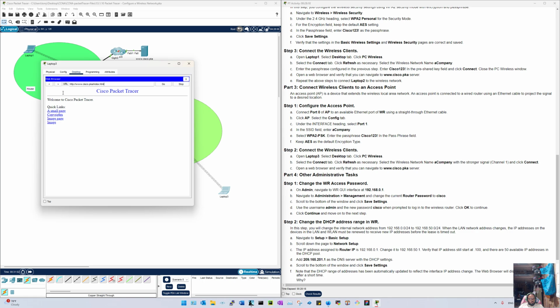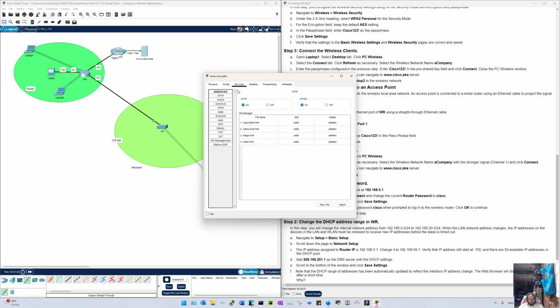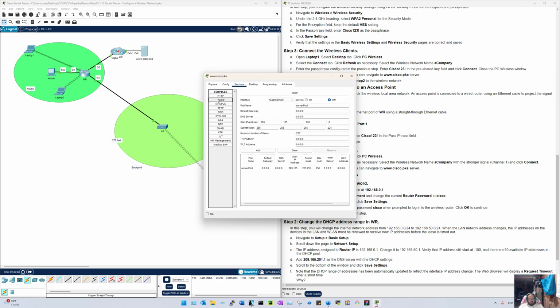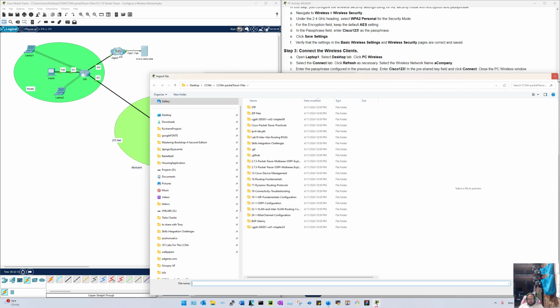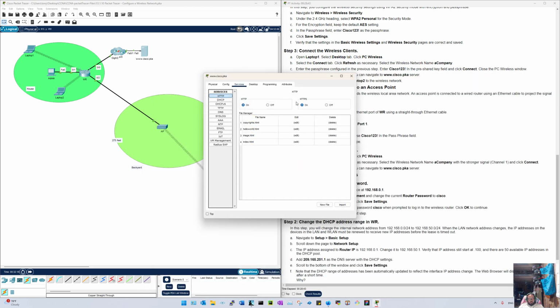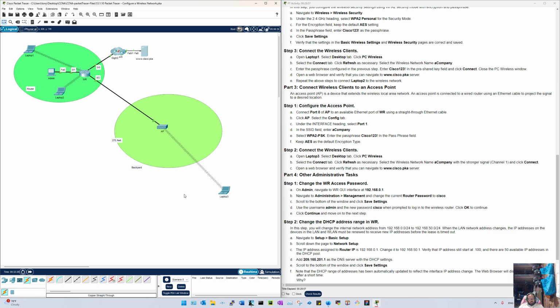We could go... I'm not sure. Let's see what's configured here. Services. HTTP. That's hello world. I'm seeing where you could add. Let me see if you could add. Oh no, file manager. Import. Oh yeah, you've got to add it on there, but I don't think you can because you have to put these files and I don't know how to do that. I was trying to say in another lab there's a Facebook one you can go to. That's why I was wondering.